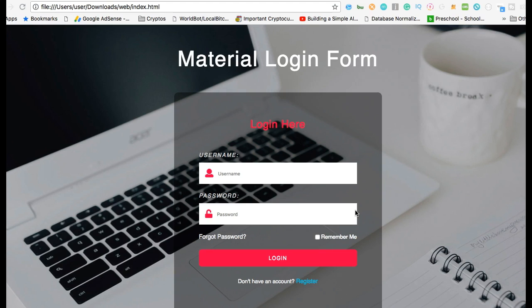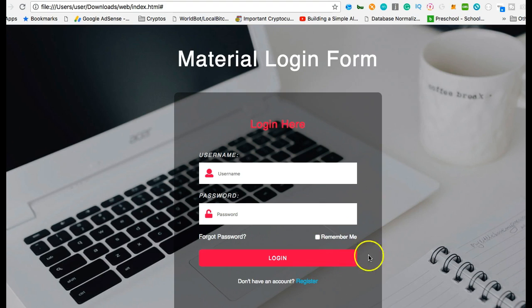Full design of a login form that makes sense. That's a login form that is built with React. This login form can also be customized to be a sign up form. So if you are building a platform or a website and you need a very cool login form, this login form is a very good example.